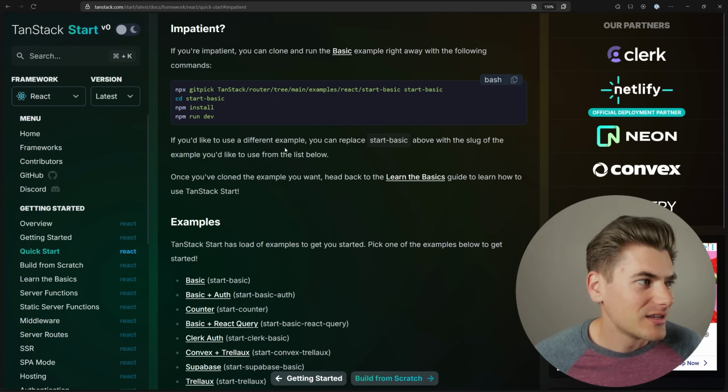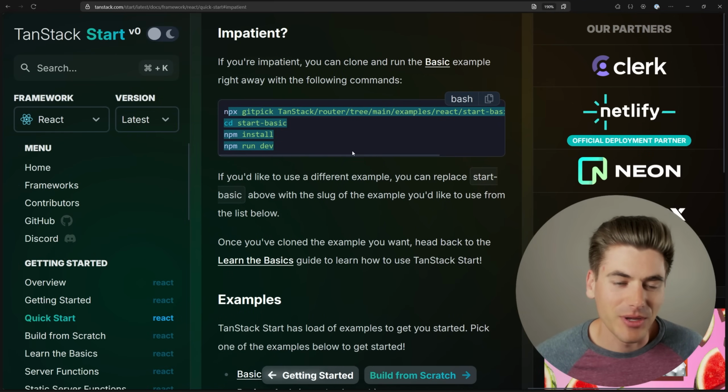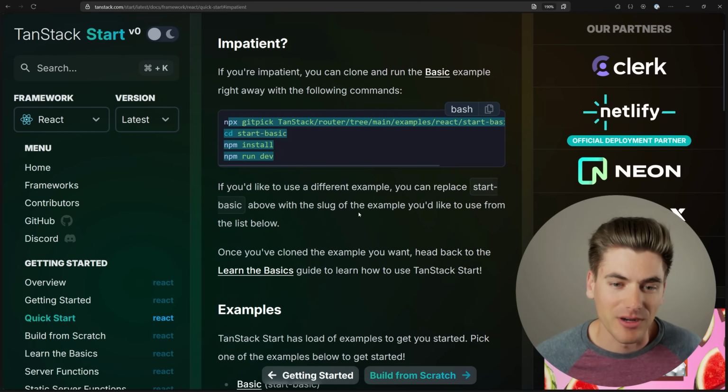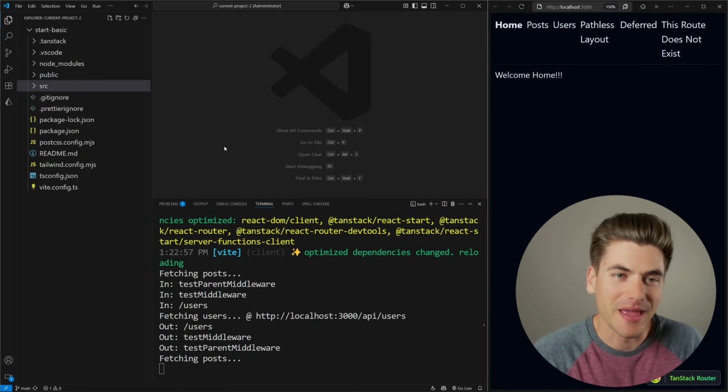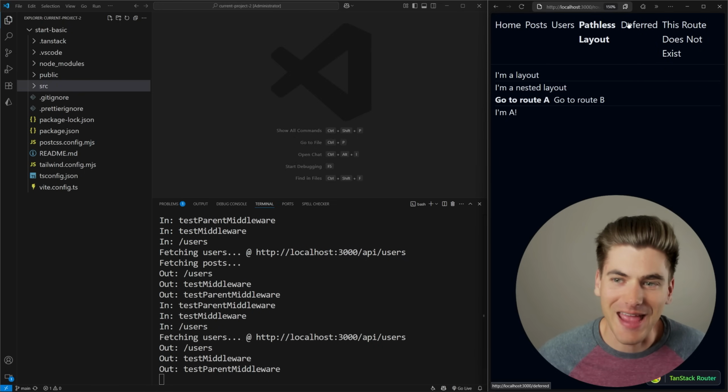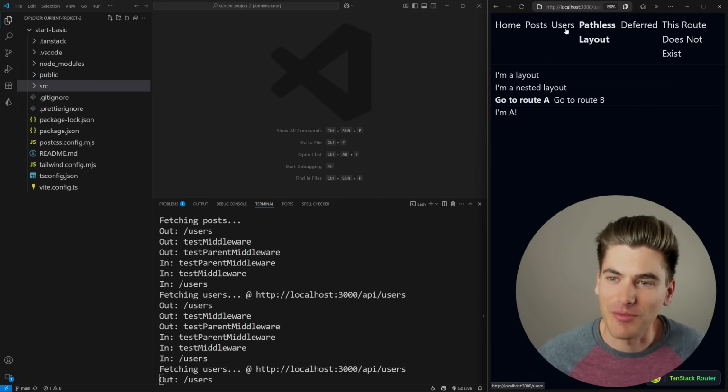So when I click on this, it just gives me a bunch of stuff that essentially I can pick down some code and pretty much have a starting example within 60 seconds, which is really what I want to do. So I just ran ahead and ran those commands inside of VS Code, so I at least have the code to look at, and I have the application on the right running, which lets me navigate through some pages. I haven't looked at any of this yet, so you can just see a lot of different information for everything that's going on.